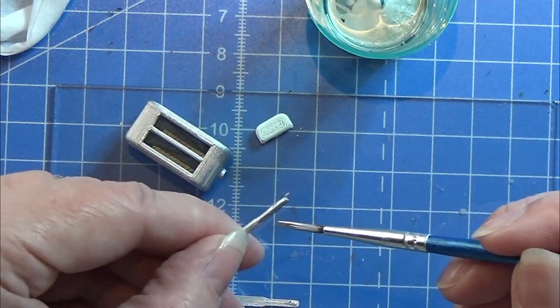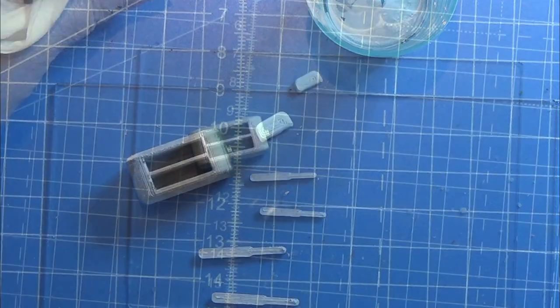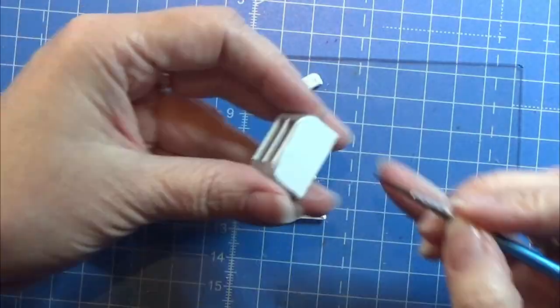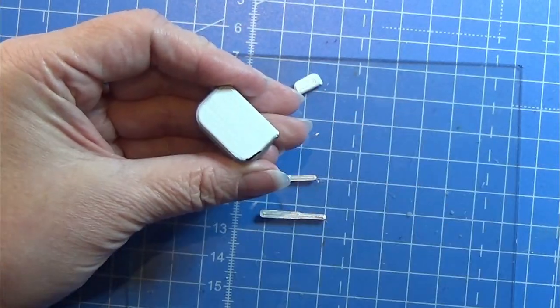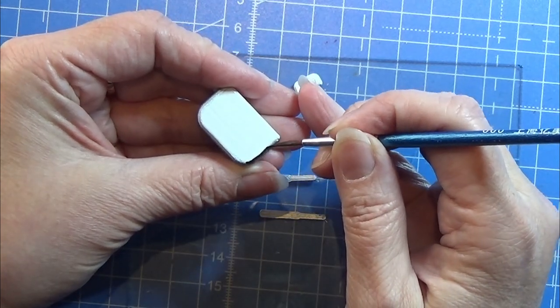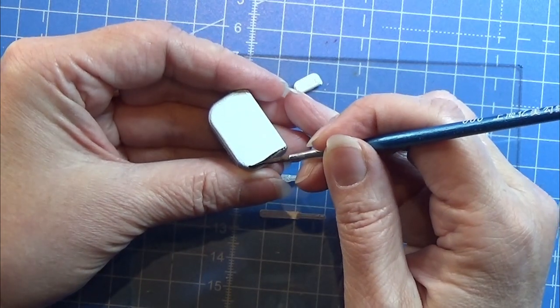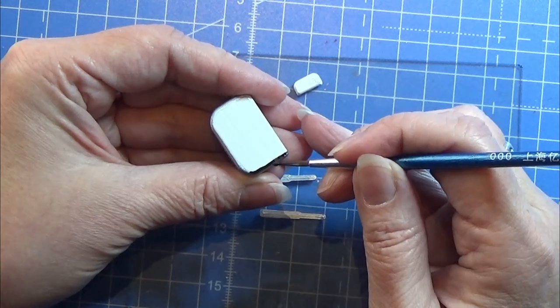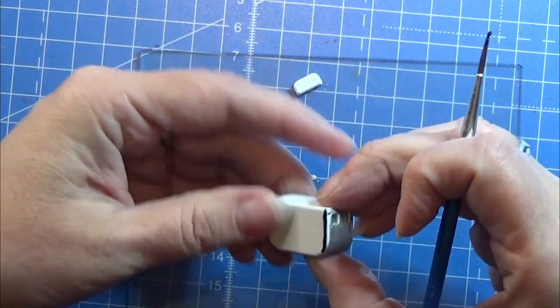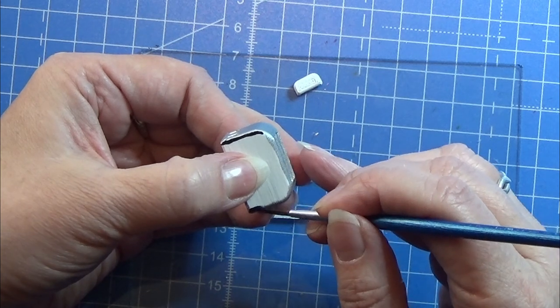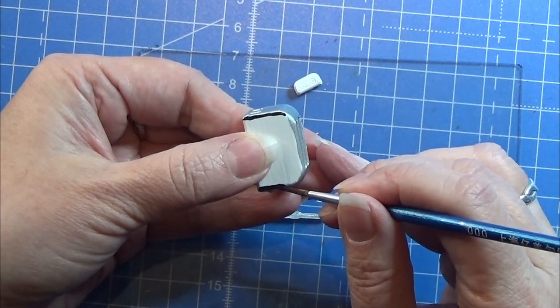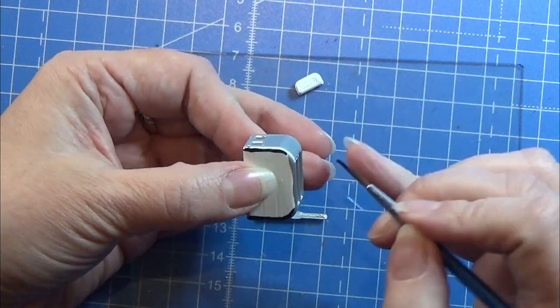Let's do that. Now I am just leaving it to dry for a bit longer and then I am coming back with my black and making the edge here where the silver turns to white, or the white to silver. I am doing this on both sides of the toaster and I am also painting the little knob or button for the toaster.